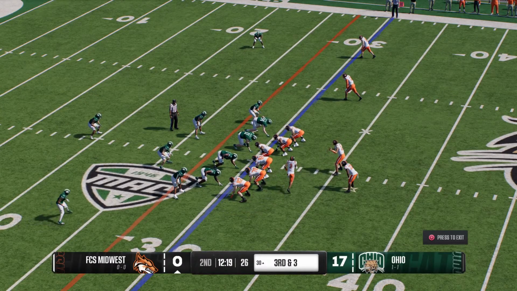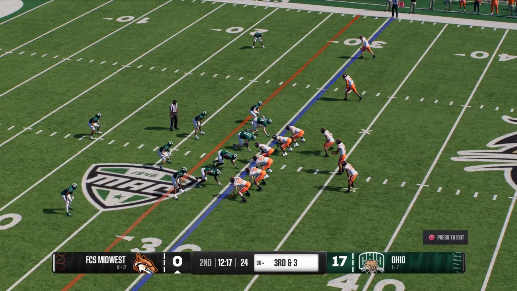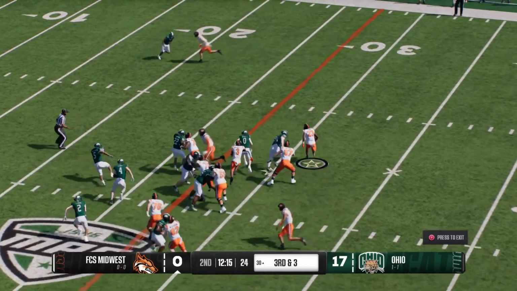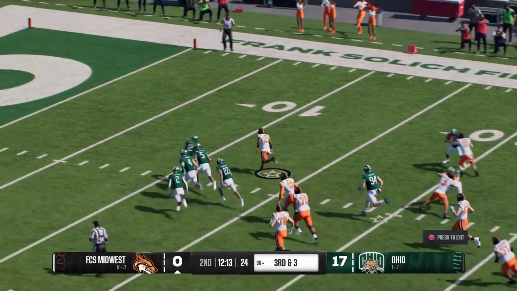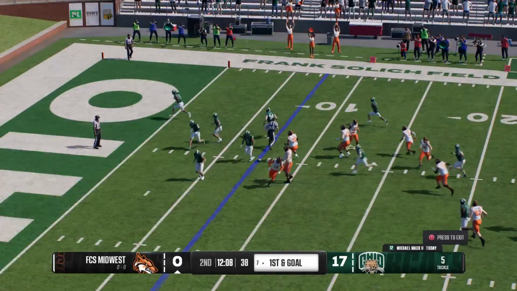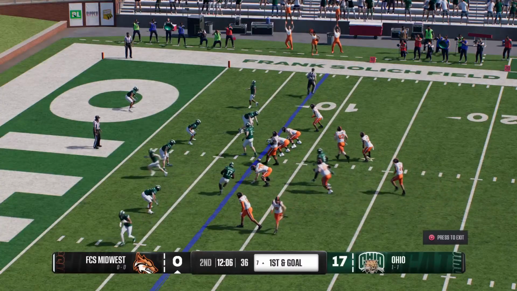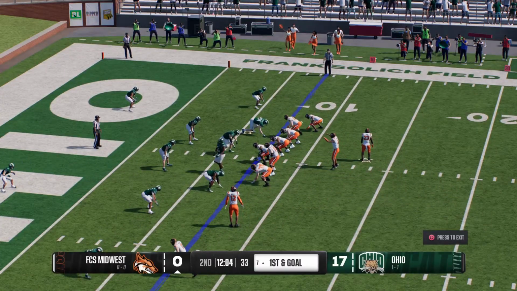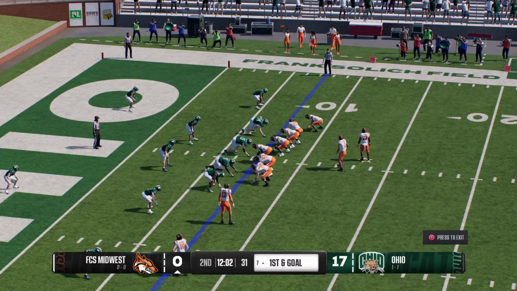The offense showing motion from the tight end, trying to get a read on the D. They'll try to power their way ahead. At the 20, he's got space. They make the tackle, but he's got a fresh set of downs, and it's 1st and goal from the 7. The offense threatening, close to the end zone now with a new set of downs.